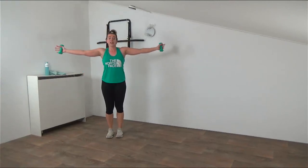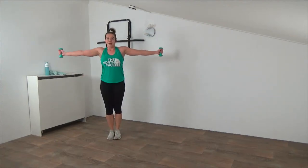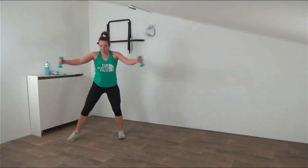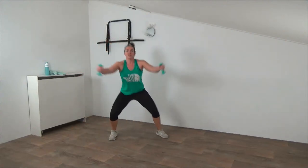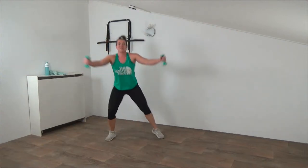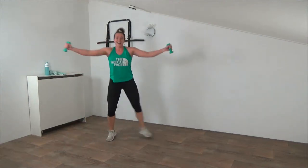Next: starting with the arms to the side, making a squat, bring the weights together, then opening up and stepping out to the other side. Arms up, squat and open up. You don't have to do a deep squat - just enough to keep the heart rate up and feel it in the quads and glutes. Keep the shoulders down low, chest up. We're working the shoulders, chest, outer thighs, quads, and glutes all in one move. Keep the arms up, keep stepping out.